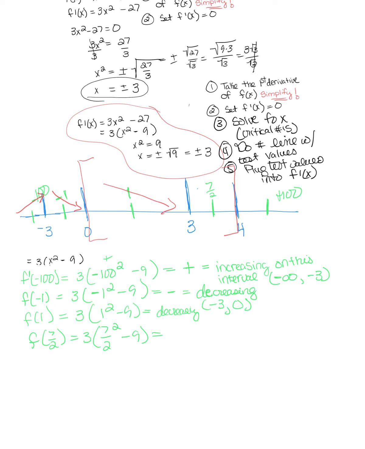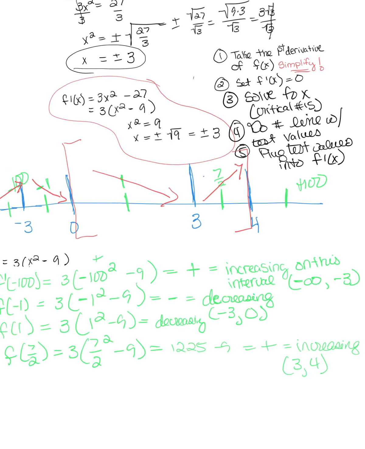Let's see, what is it? Put it in my calculator. 49 divided by 12. How did I? Oh, it's 49 divided by 4. Okay, 12.25, so it's almost 12. I say one thing and then my hands just do it. Okay, so 12.25 minus 9. Well, this is positive. So that means we are increasing on the interval 3 to 4. All right, so we have increasing.